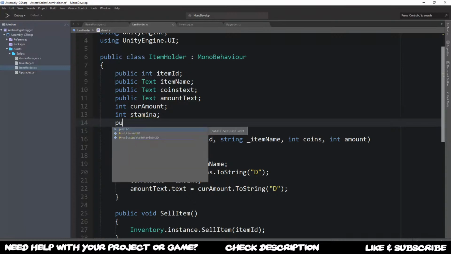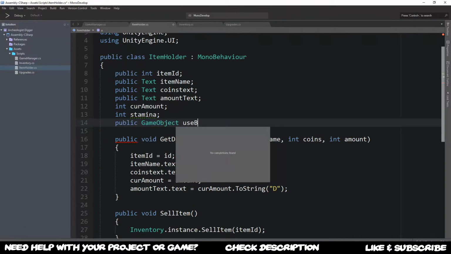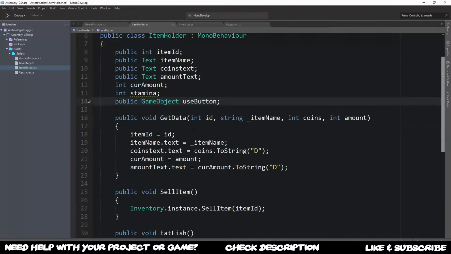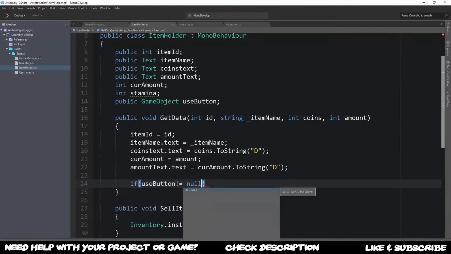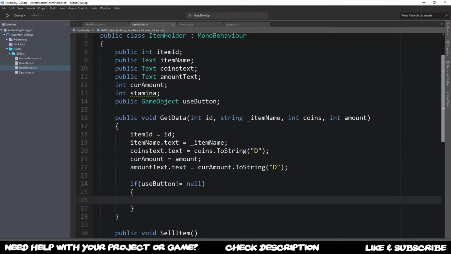So we can do something like public GameObject useButton. Currently the use button is always active, and at the very end over here, whenever we get the data from our actual automatic filler, we can say something like if useButton is not equal to null. We have created one and connected one, because there are other buttons which don't have a use button.